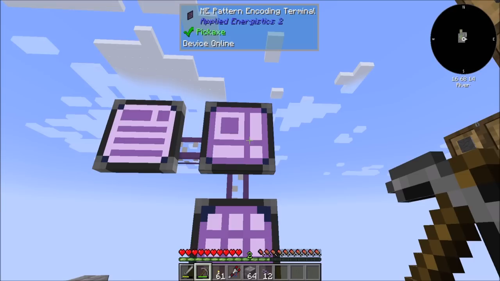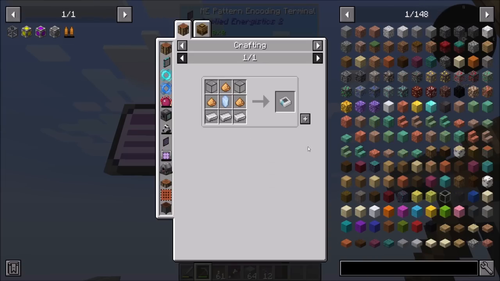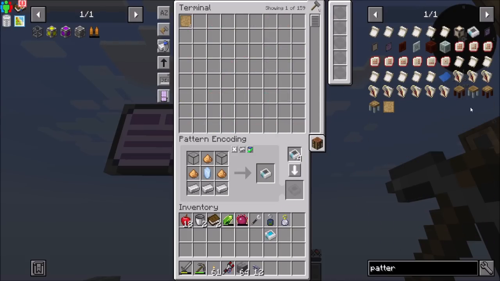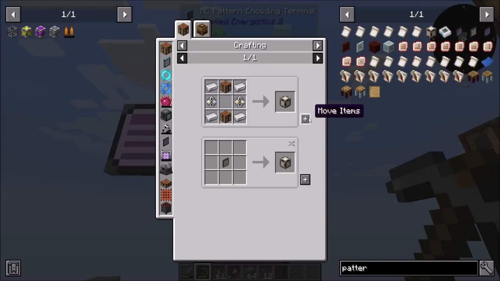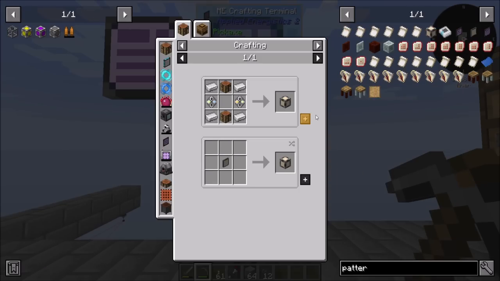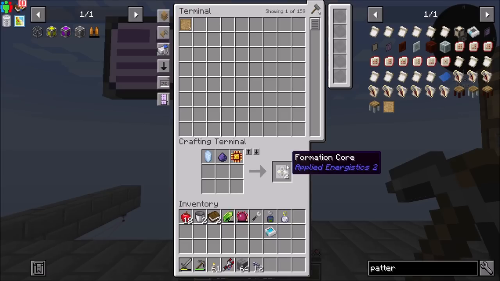So what else do we got going on here? Let's get our first couple patterns. Usually the first pattern I make is a pattern. And you know what else I'm going to do? I'm going to do a pattern provider. I'm going to make another one. Oh yeah, let's get that going. Well, maybe not that. That's got a lot of prereq components into it. Boom.